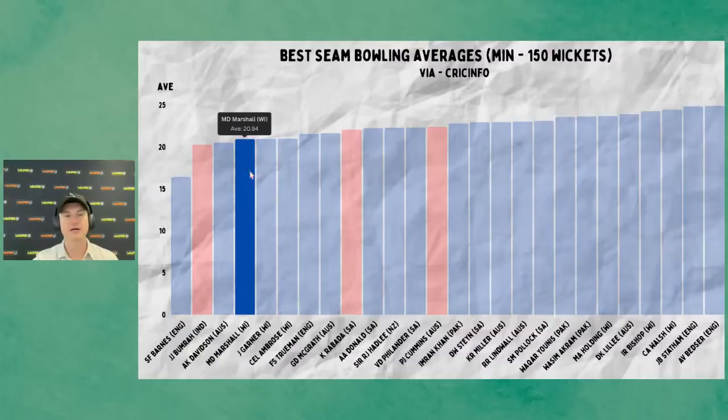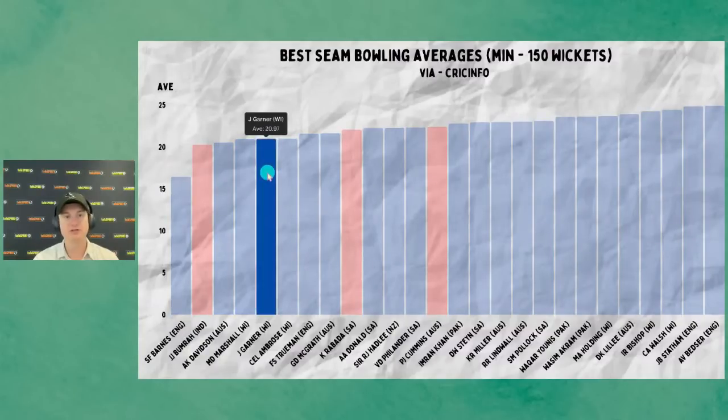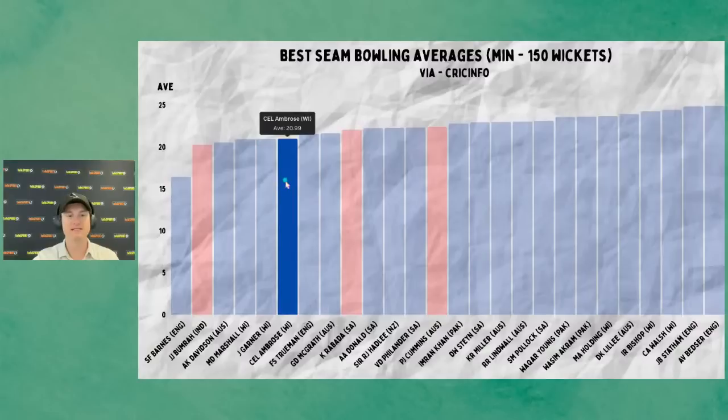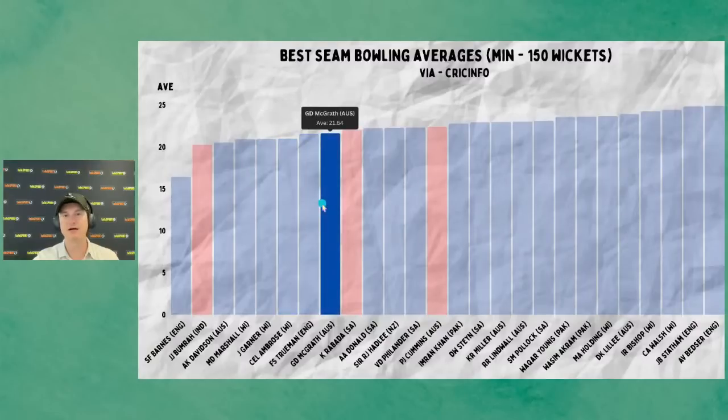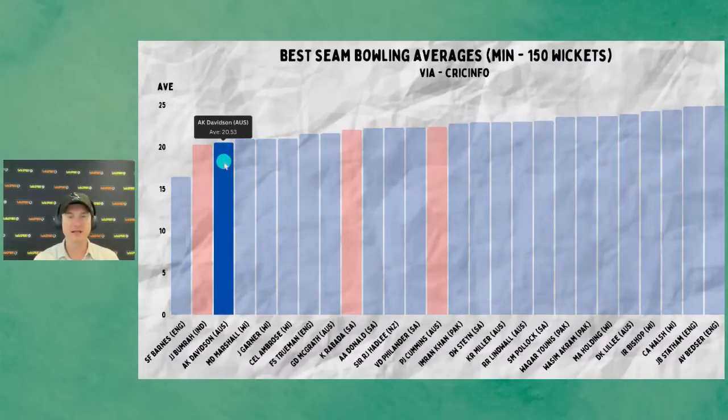That was Marshall. If you've got Joel Garner, you've obviously got someone who can seam the ball at pace, but also very, very tall, but clearly couldn't swing the ball. You would put Ambrose in that same area, right? And if you come down to McGrath, again, couldn't really swing the ball, right? Davidson, left arm pace, 35 years before Wasim Akram existed. Absolutely dominated because there'd never been a left armer of his level before, with his skill ability, and his pace ability and his accuracy. Those three combined was absolutely incredible.